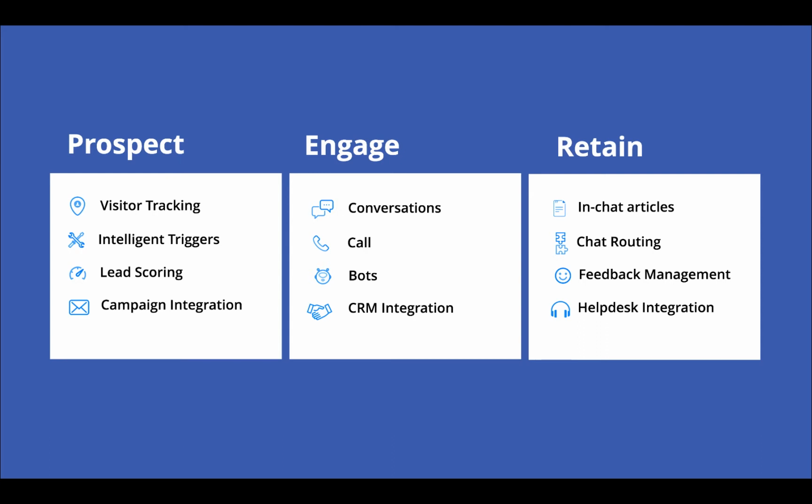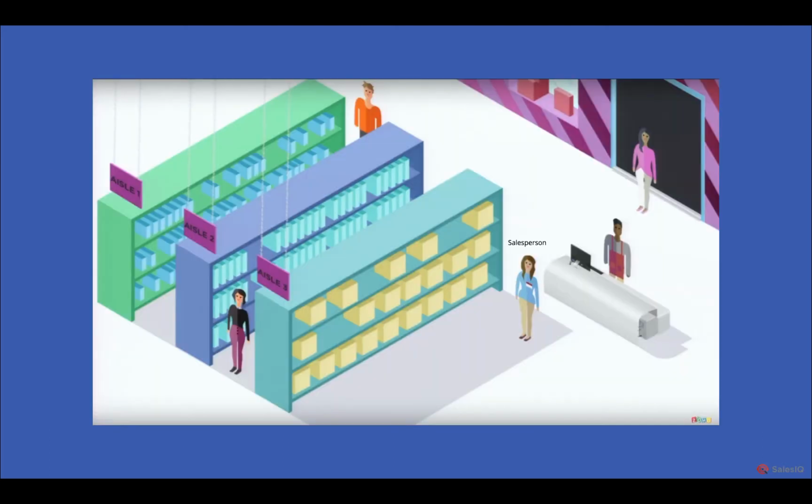They have chat routing, in order to route chats to the right department and to the right operators. You have feedback management and so much more. So this is just a small bunch of features that are displayed on the screen. There's so much more to Zoho SalesIQ than this. Once you start using the product, you'll know more and better.